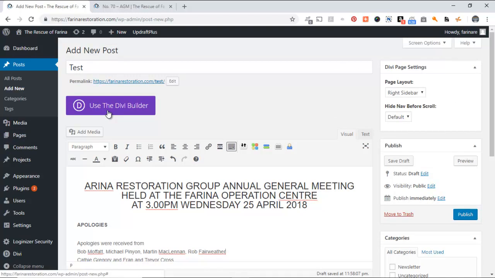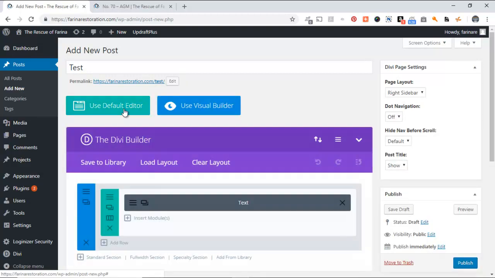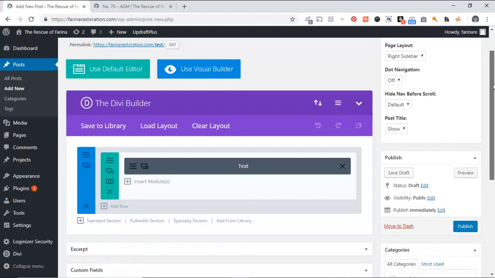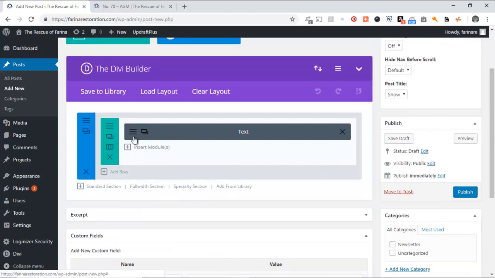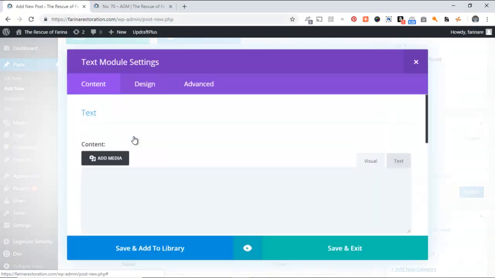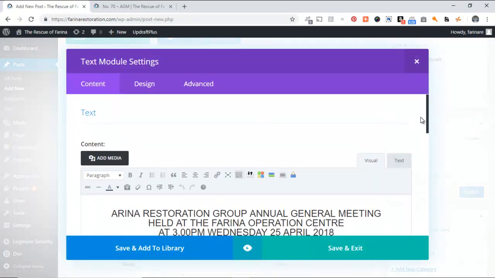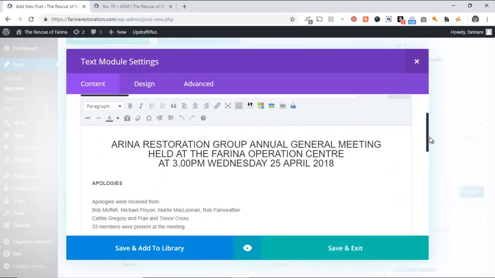Except I would advise you to use the Divi Builder because I've already set up all the CSS and styles, etc. in it, so it keeps consistency. So to turn it into a Divi page, we now have the text. It's in here. I could now type it in if I wanted and do all exactly the same things.